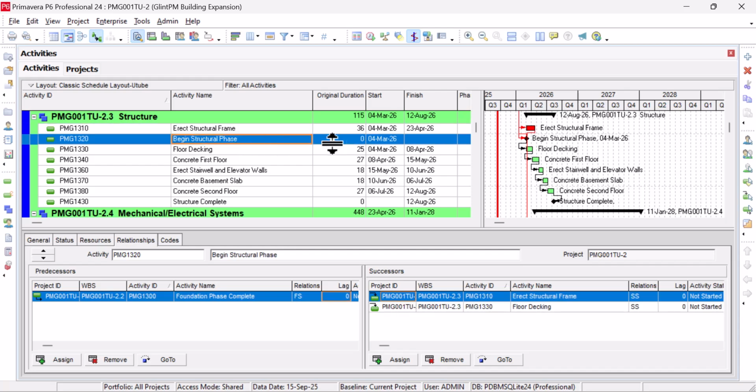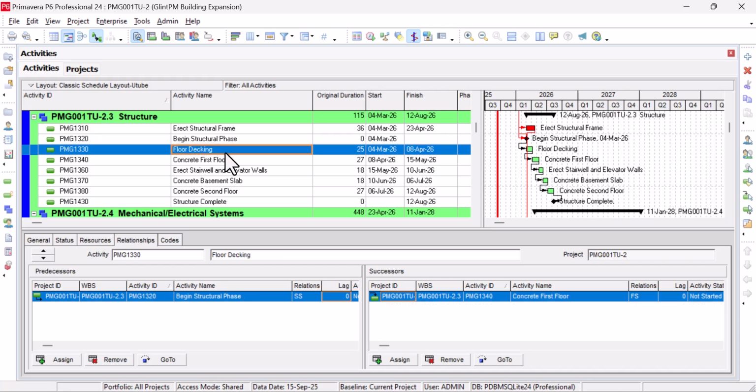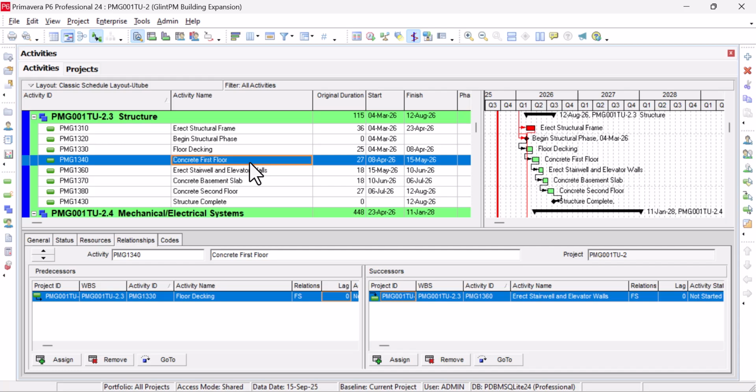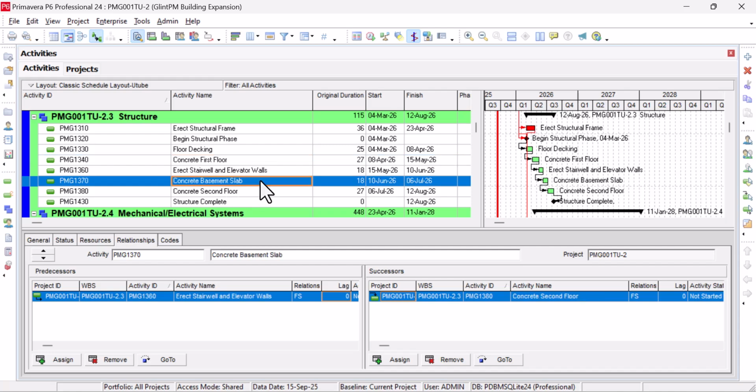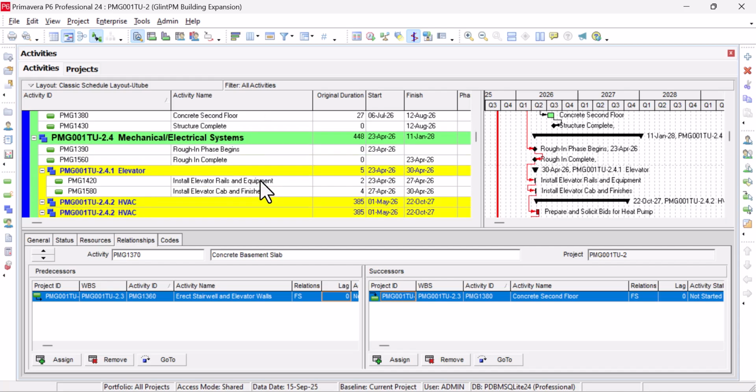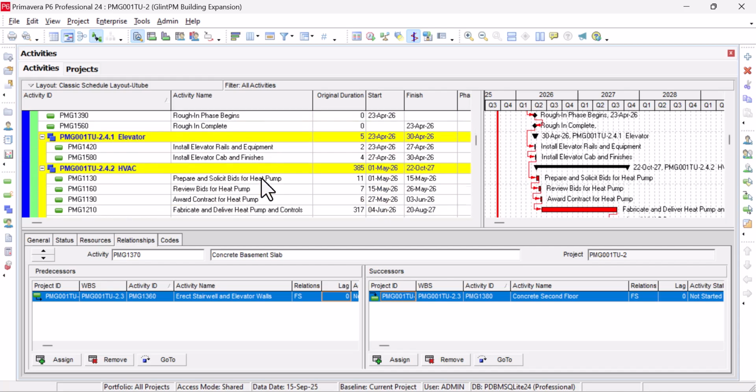And you can see it's been linked to foundation, while the other ones are finish to start, finish to start. By looking at the dates, you can also tell which activities come after which activity. As you can see, this one is April to May 2026, and the duration is 27 days for the corporate work. So when we look at some of these activities, they can run together, right?